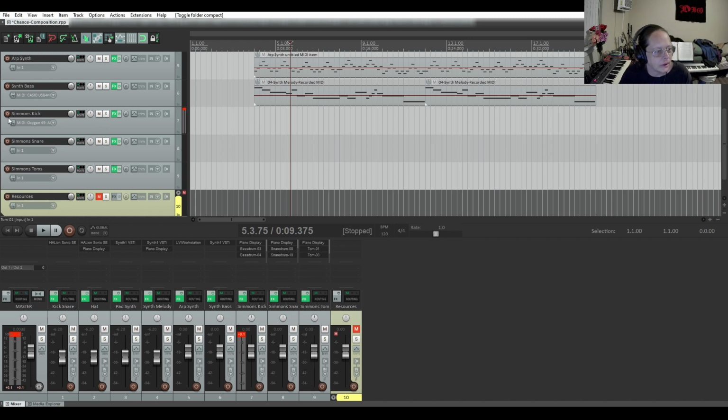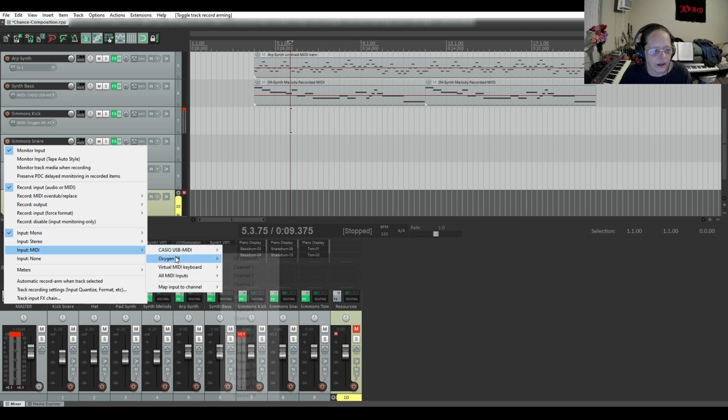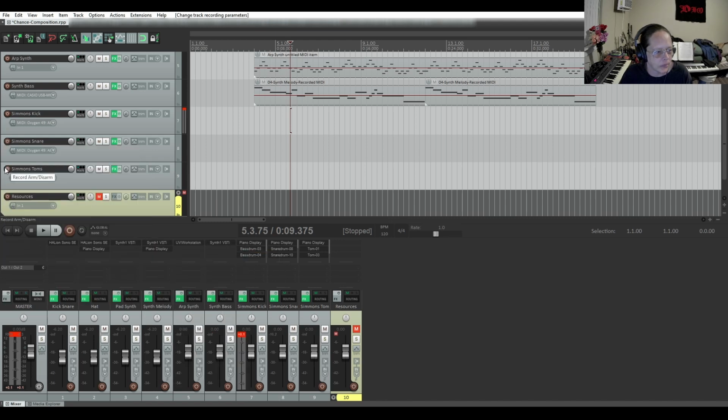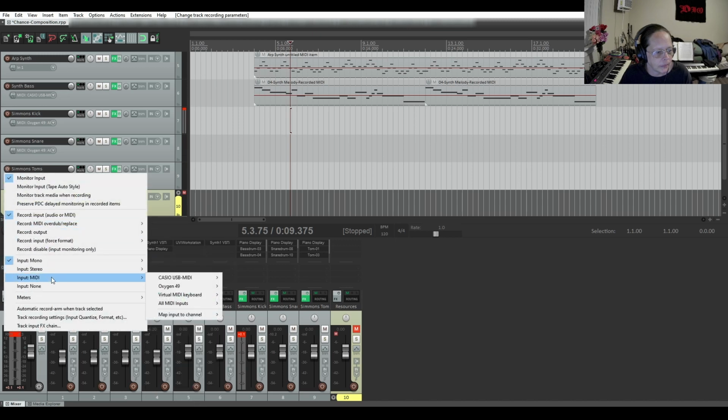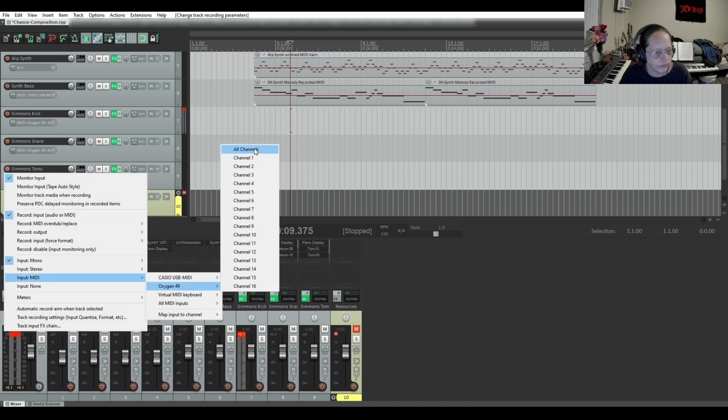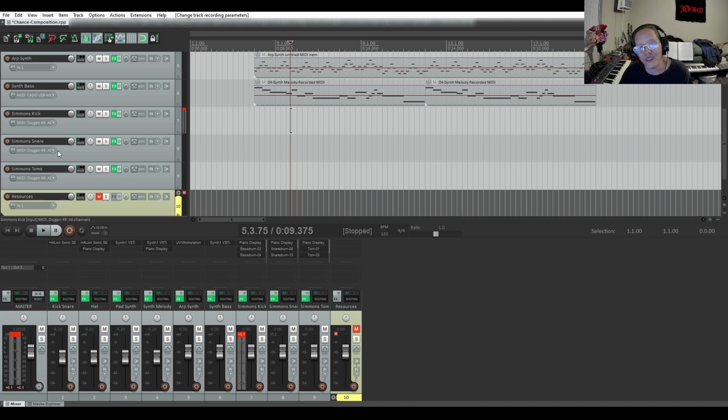So we have all of our kicks and our snares. Why? Okay, that's probably what I did. I didn't tell this to input MIDI on my Oxygen all channels. Is it the same thing? Yep. Because for some reason, Reaper believes my web camera microphone is a microphone for there. I mean, I could probably use it as some kind of trashy mic. I haven't done that yet.